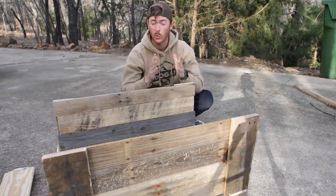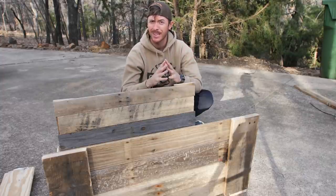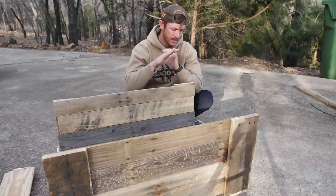Now let's go work on some crates. All right, we are finally able to start working on these crates after visiting the doctor and running a bunch of errands around town, some honeydews. You know how it goes, guys.